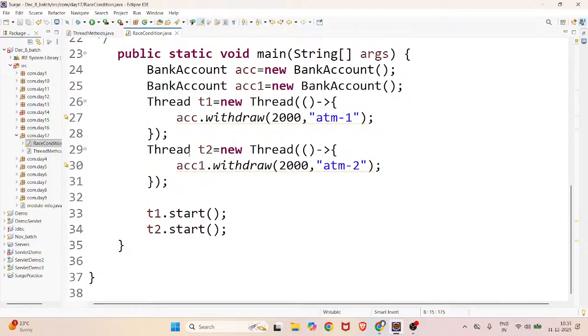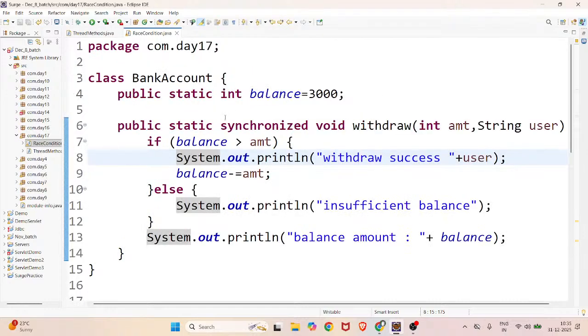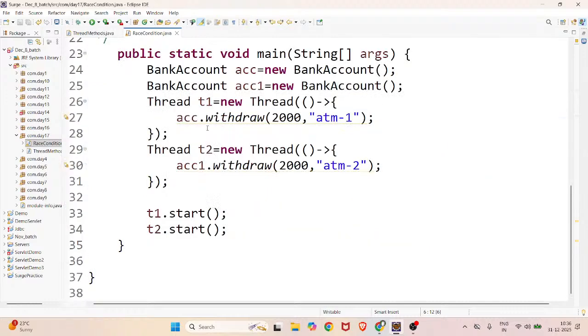I hope you all observe the change. Before, if you were not using static, then it would allow the withdraw method for ACC and ACC1, because these are different instances. Now it will not allow that, because these are class instances. After completion of one class instance only, it will come to the other. These are not object instances, these are class instances, so by using the class name only you can access it.